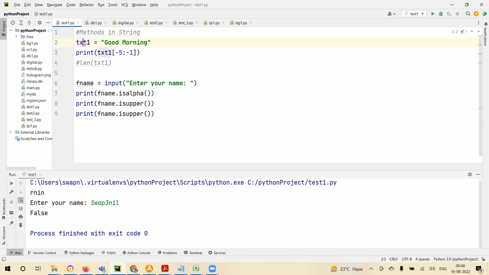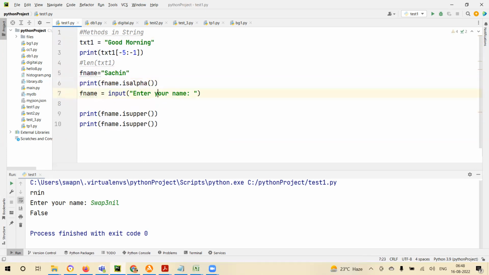Let me put fname equal to Sachin. Keep adding them here.